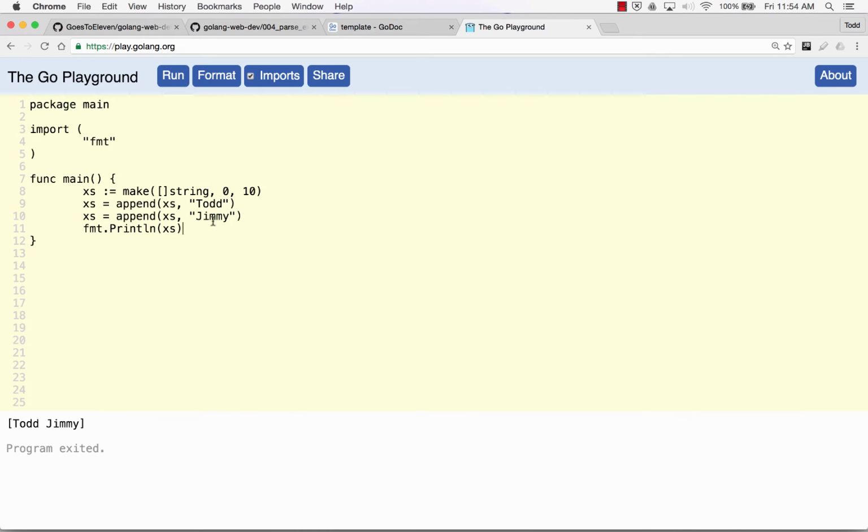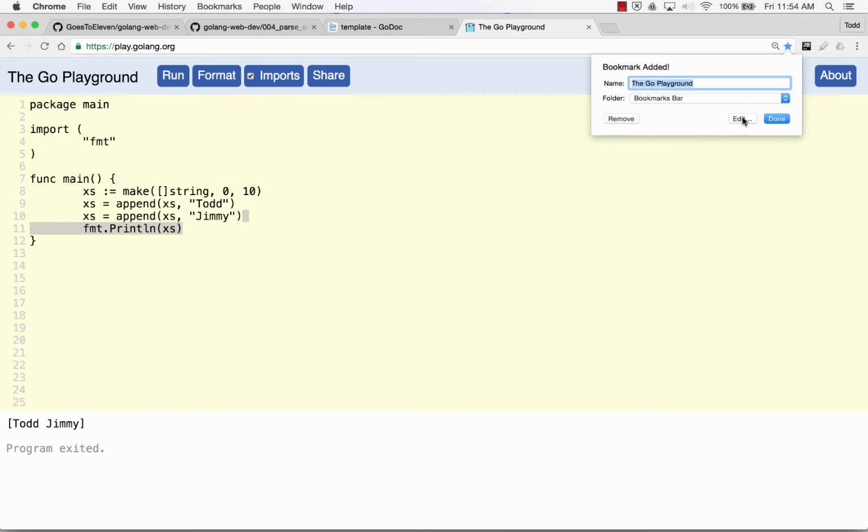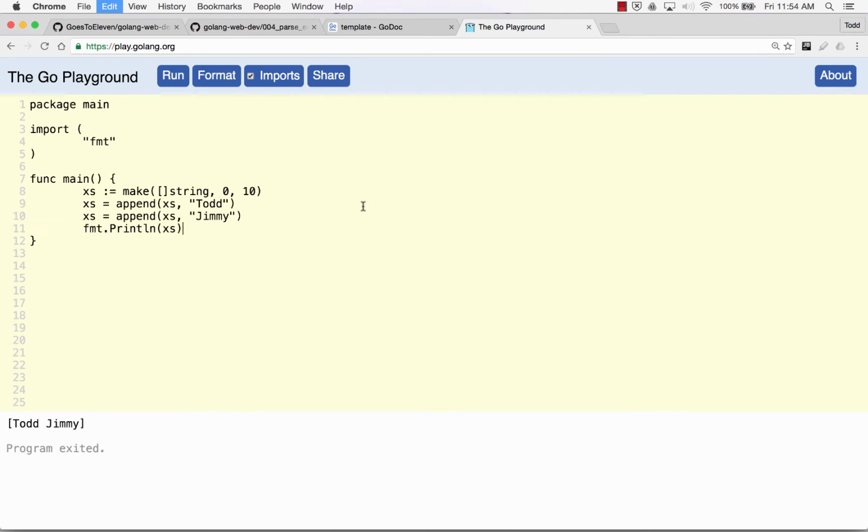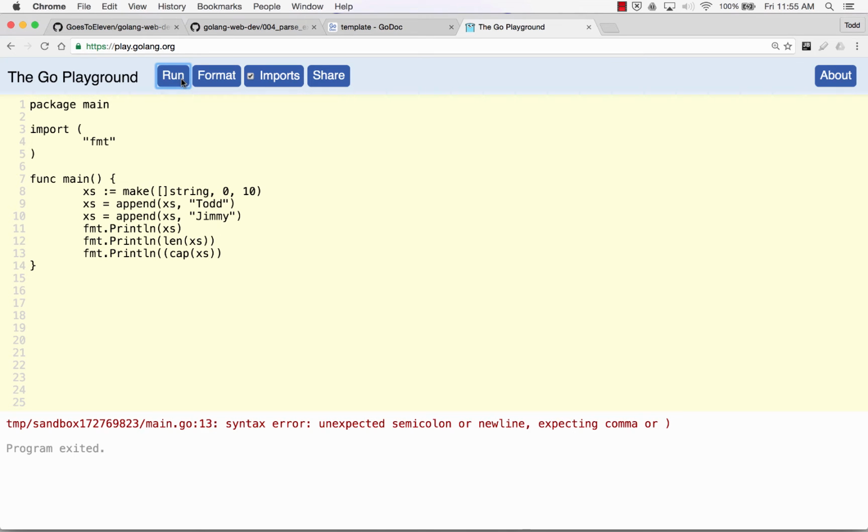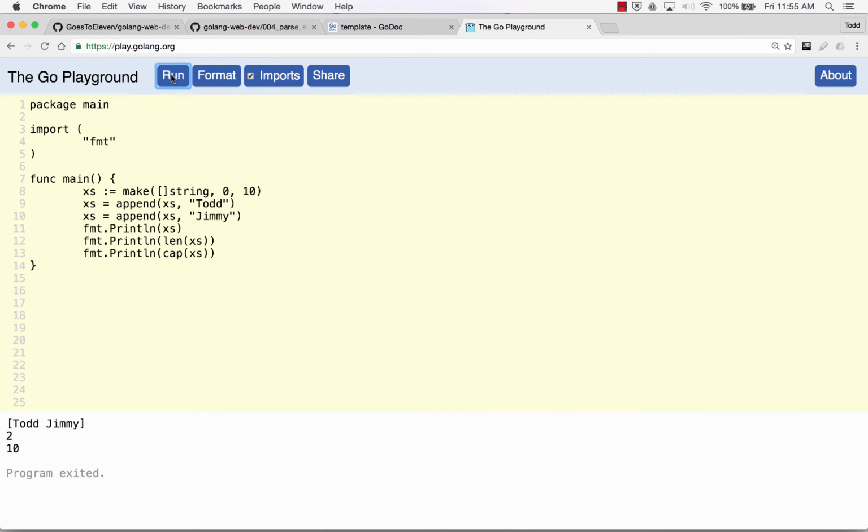And I could also do this. Dang it, I always try to use my command line or my editor commands. I could see the length and capacity. So now the length of my slice is 2. The underlying array is still 10.